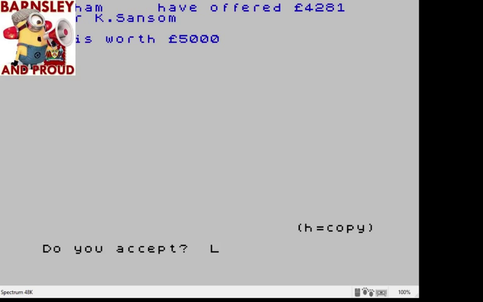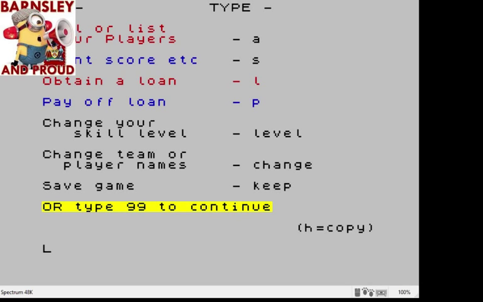Oldham, I've offered £4,281 for Kenny Sampson. He is worth 5,000. Do you accept? Yes. Here we go, we sold him. Simple as that. Like I say, on modern games, on the Football Manager series, it tries to be more realistic. You put them on the transfer list and offer them to clubs and stuff. This, straight away, done.